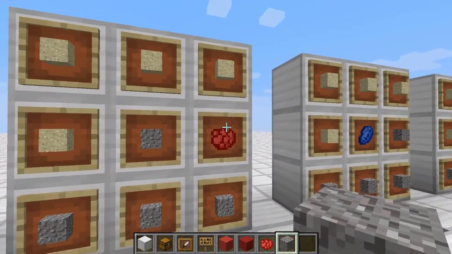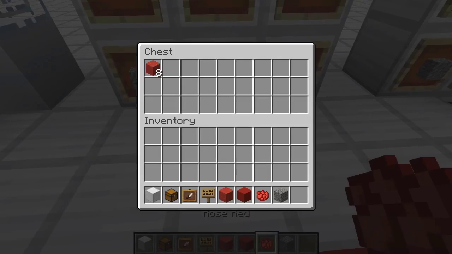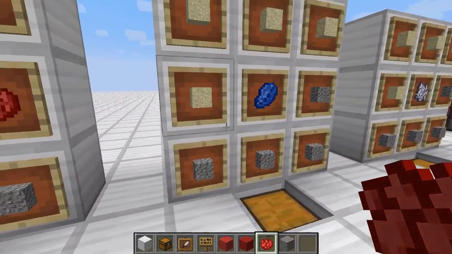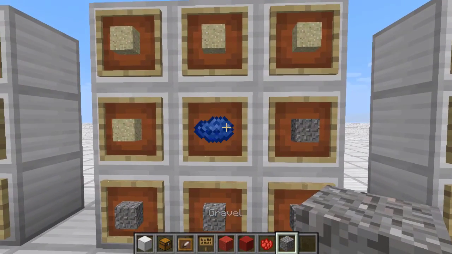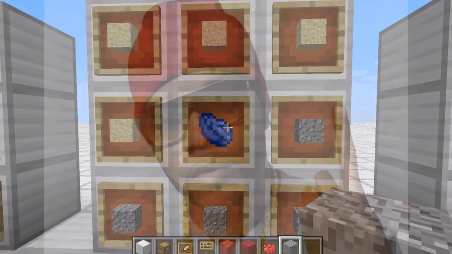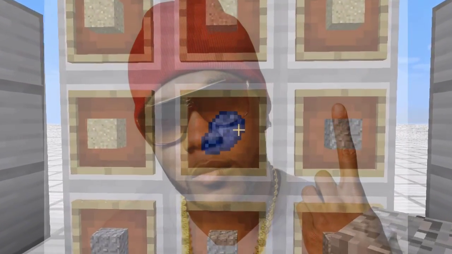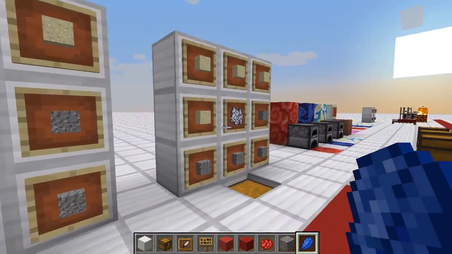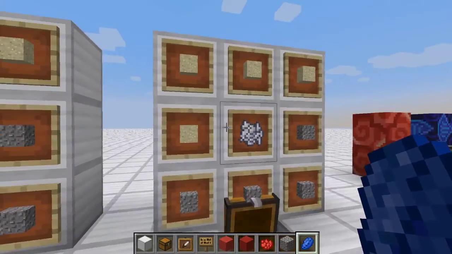So let's say for example I used rose red. I would simply get 8 red concrete powder, and if I were to use lapis lazuli, for example, twist it around a little bit, like that, I would get 8 blue concrete powder, and so on and so forth. So you can see how the pattern goes.